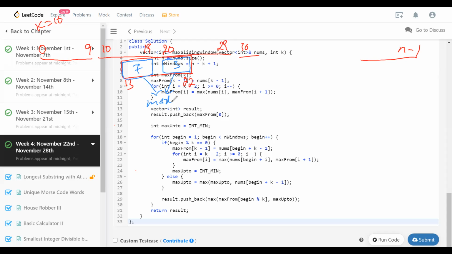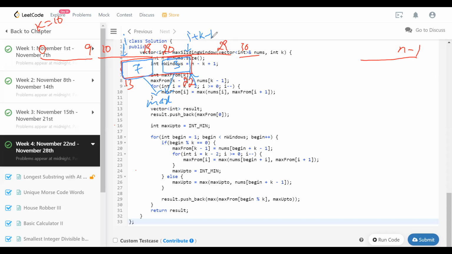But how do I compute something like this? Do I have to pre-compute everything in one shot, or can I do it on the fly? The max of the 3 elements in the new block I'm going to call max up to. Max up to can be computed as we keep moving the window. If the window is at I, this is at I plus k minus 1.